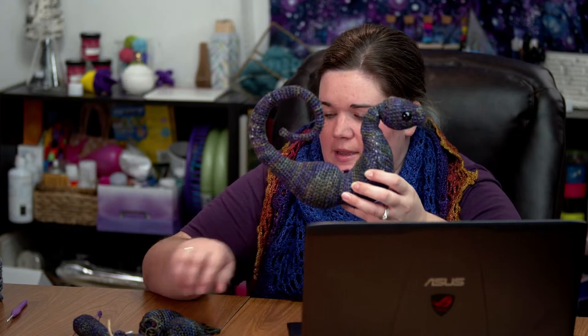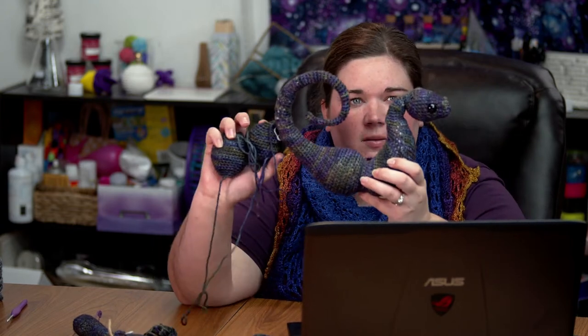So I'm just about out of this base yarn that I'm using. So I used the whole body. And then these are like the thigh pieces. These are the back feet pieces.